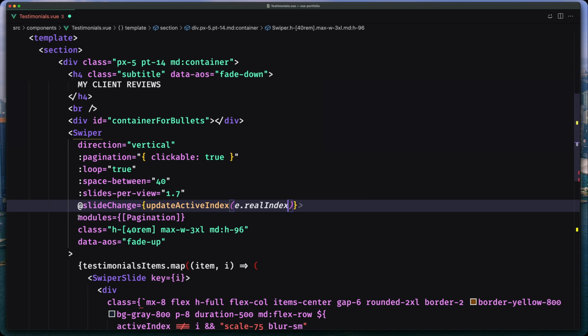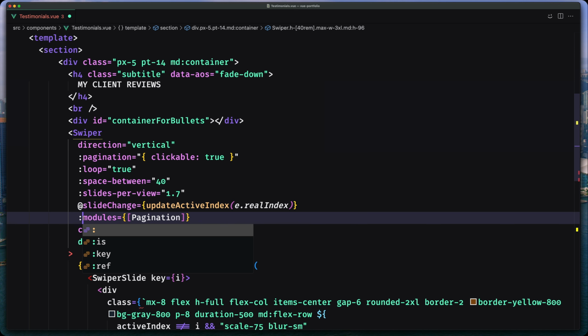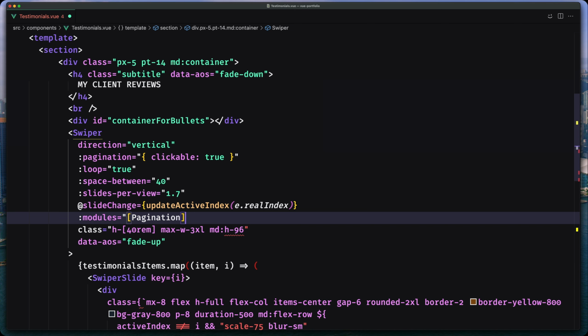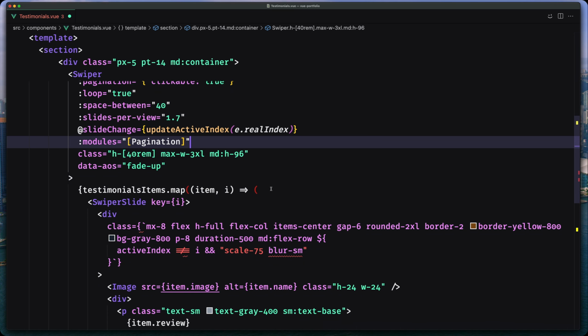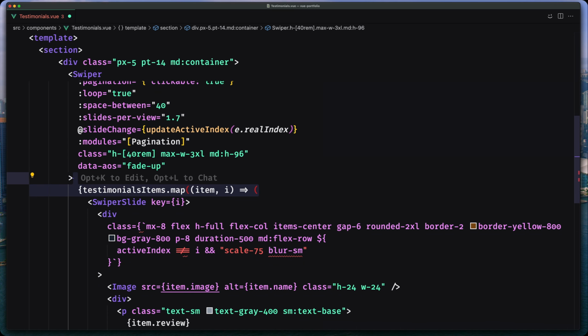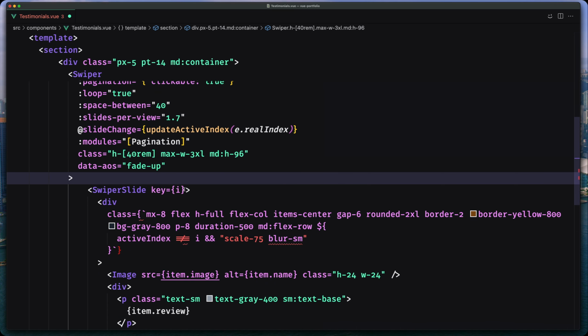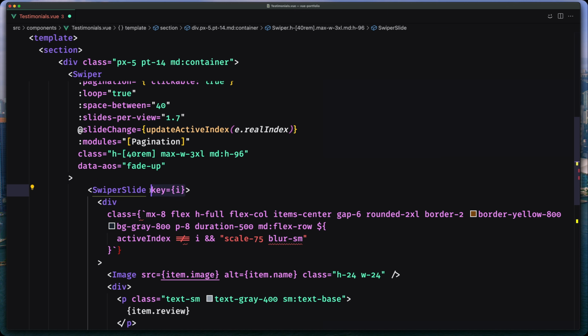Okay, then the modules, we have to bind that and transform to Vue. And I think we are okay now with that one. Just let me change this.